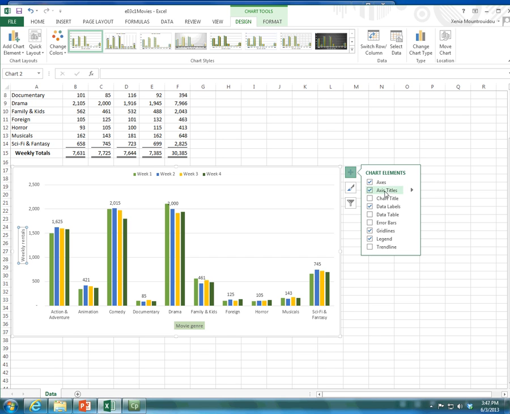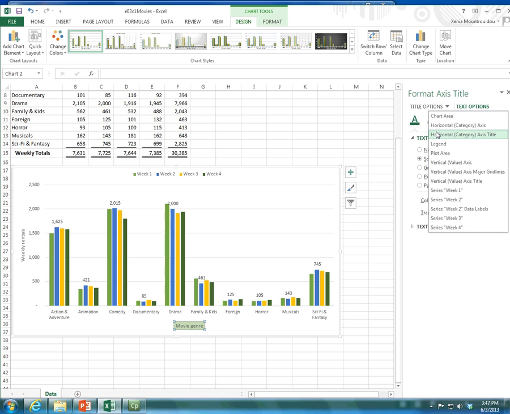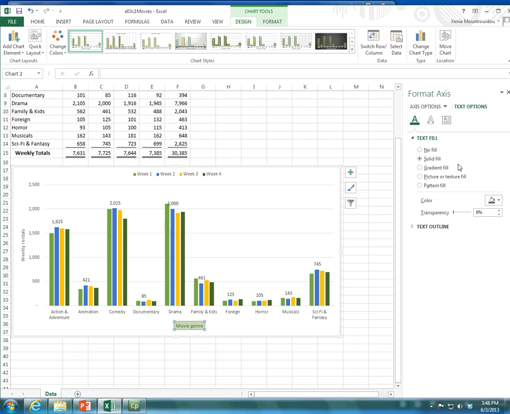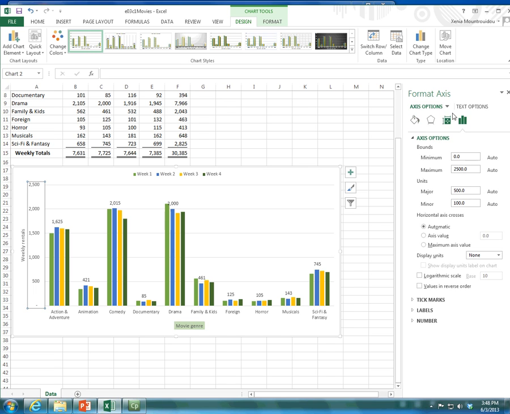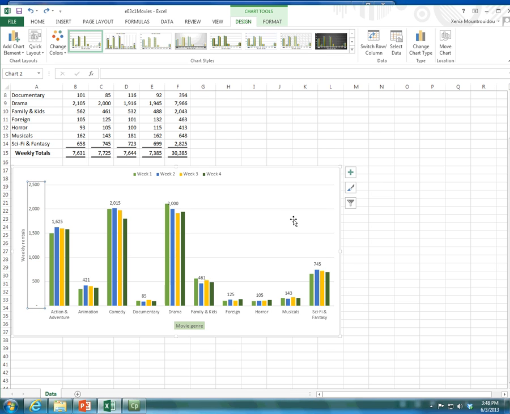And I could do the same for my axis title, more options, and I could fill the vertical value axis with a different color. So I don't like that. I'm gonna undo that. So there's far too many options.